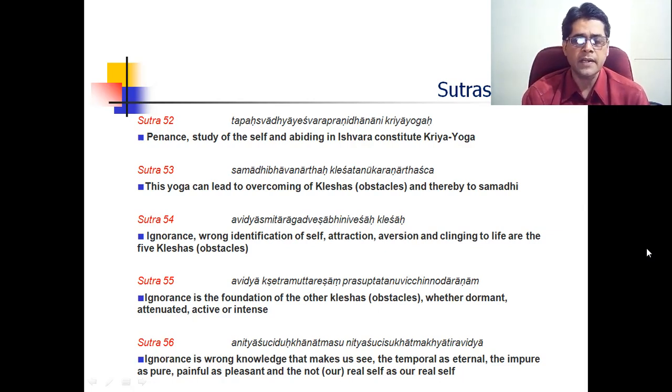So these 5 are the first 5 of the second chapter, where he talks about Kriya Yoga being a path to Samadhi, Kriya Yoga helping us overcome obstacles being 5 in nature, and then he goes on to define the first one, ignorance. And ignorance is the master obstacle, which is the foundation of other obstacles. And it is the wrong knowledge where we see the temporary as eternal, impure as pure, painful as pleasant, and not our real self as our real self. We see the persona instead of looking at our spiritual self or the center of the spiritual self. And this is a journey of the self, from the surface self to authentic self to the spiritual self to the center of the spiritual self.